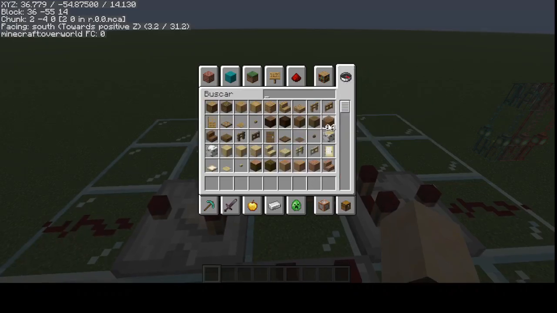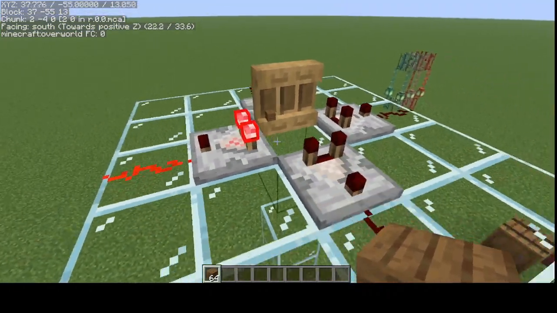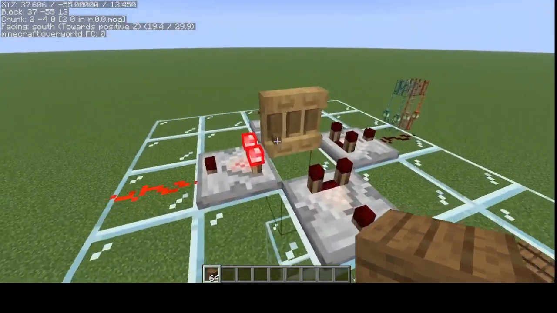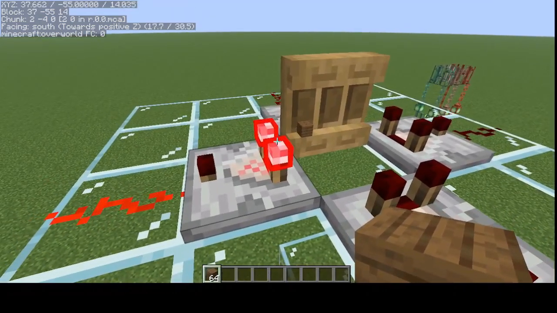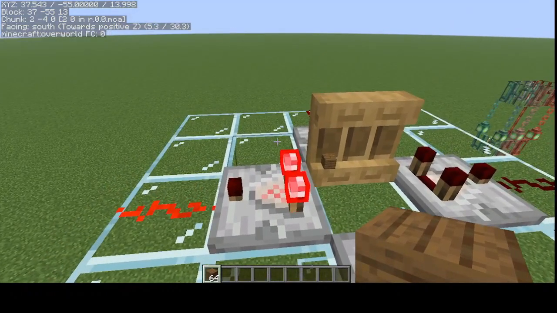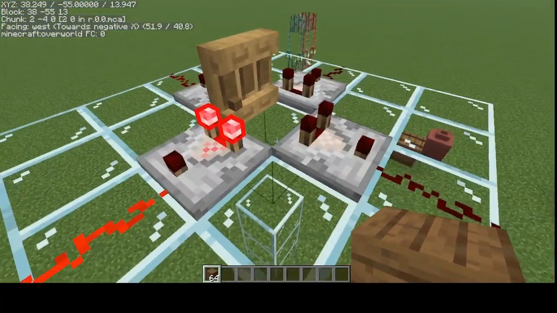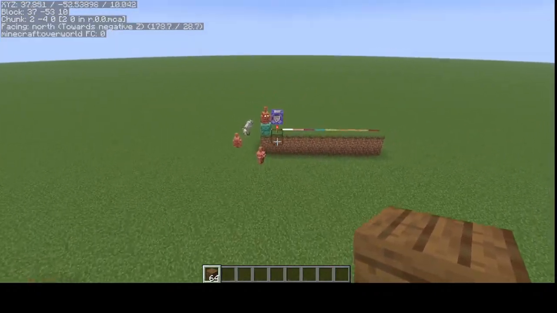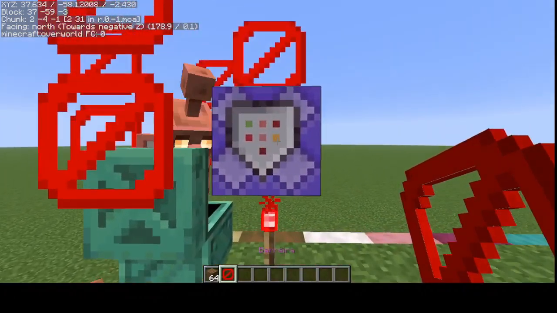Actually, hang on, let me quickly show you. So if I do this, oh, rendering spoke in this snapshot, lovely. Anyways, so you have that. That is what happens with the repeating command block.